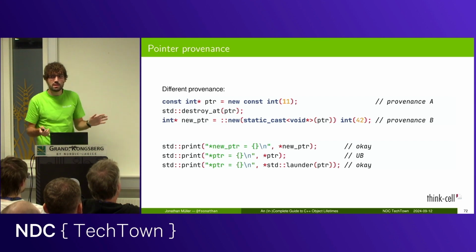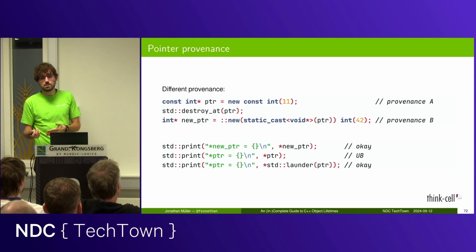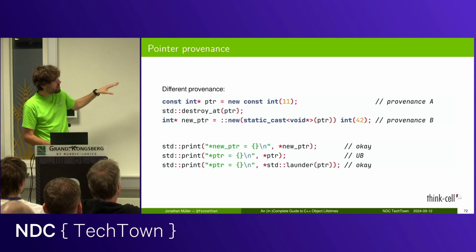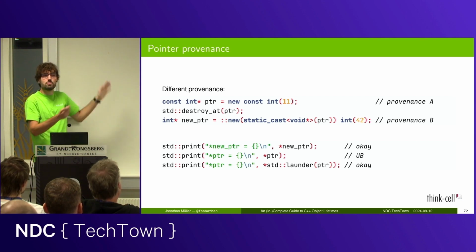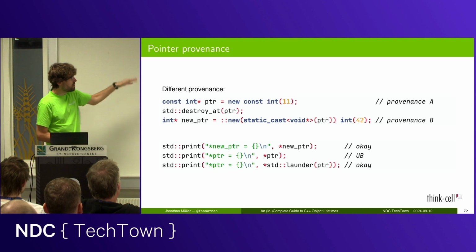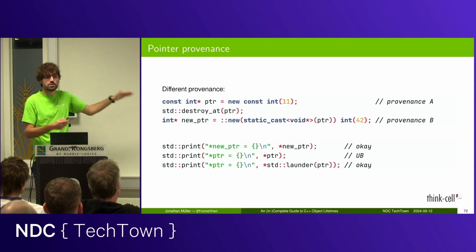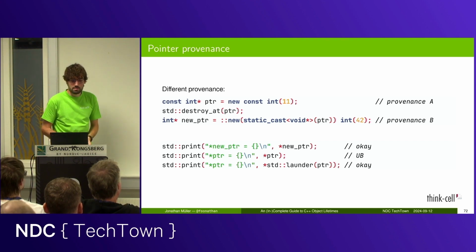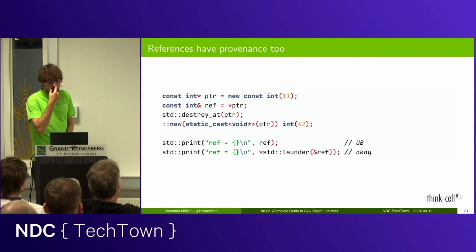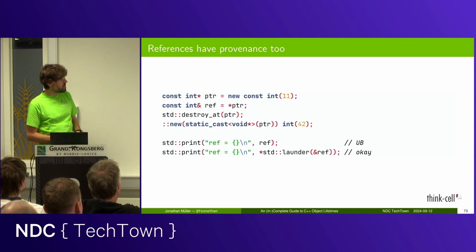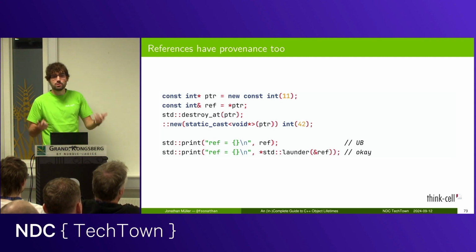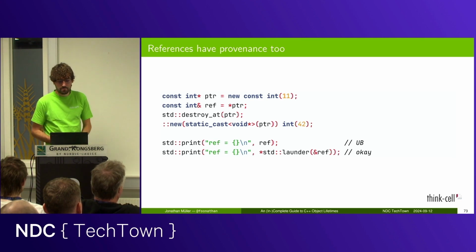And we can also now understand the difference between transparent and non-transparent replacement. If this were a transparent replacement, we wouldn't change the provenance, and then all the old names and identifiers and so on would still remain valid. But because it's non-transparent, we change the provenance, and we need to use launder to get the current provenance. And provenance also applies to references. So this is the example of references, because the reference has the old provenance and not the new one. Directly reading it is undefined, but if we launder it, we get the new provenance and are free to use it.